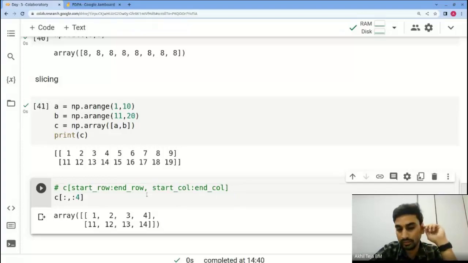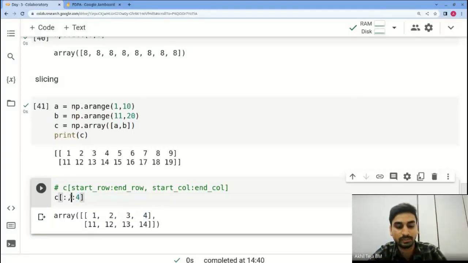To reduce the complexity. So if you see here, I left this empty. When it comes to rows, it means I'm literally asking it to print all the rows available. But here I am telling nothing in the start column. It means it starts from the very first column itself. If you leave it with nothing, it will by default start from the very starting one. Fourth means it will go up to the fourth column. So if you see here, 1 2 3 4, it's the fourth column.